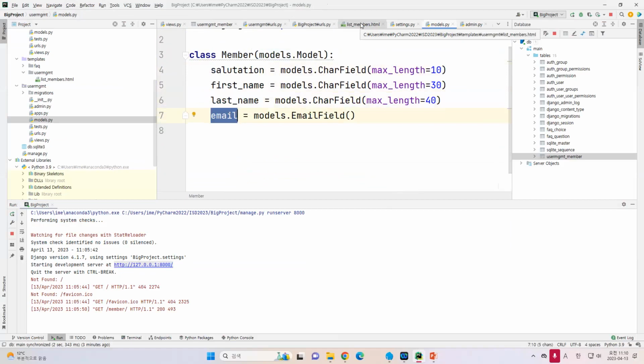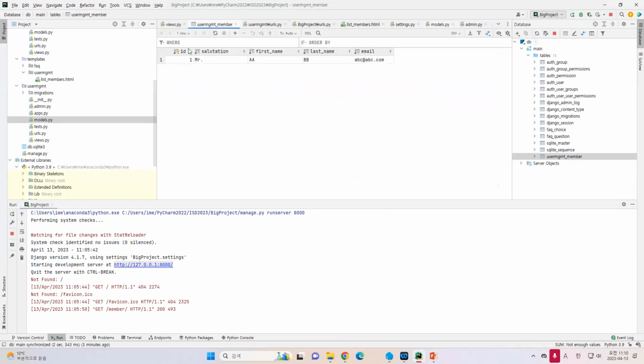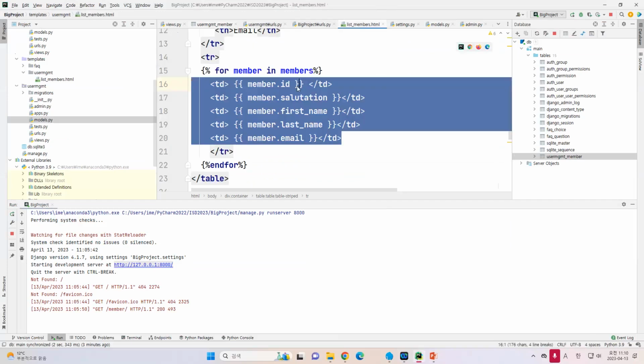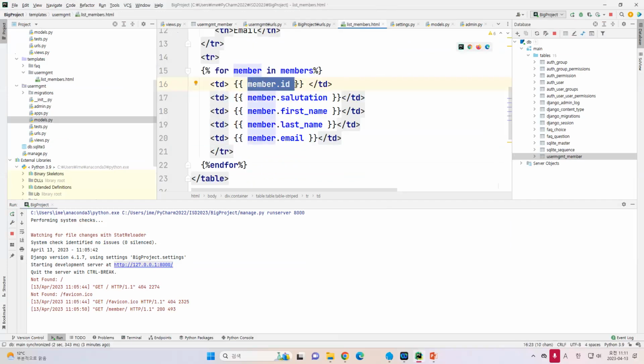As you might know, when we create the table, there will be one new column. It is automatically generated by SQLite. We call this the primary key or the ID. So you can access this one, and in my case, I want to access it and show it. So I just use member.id to access the data.